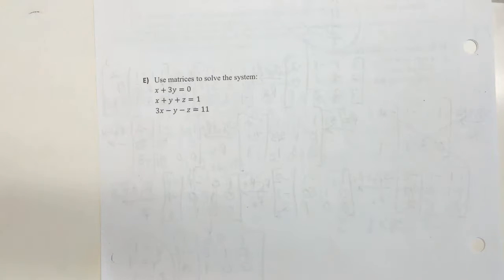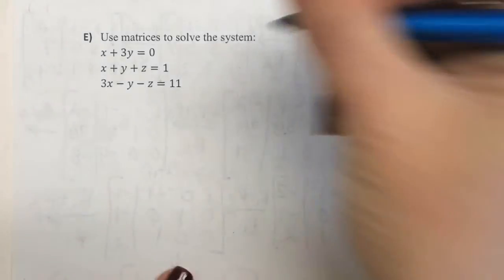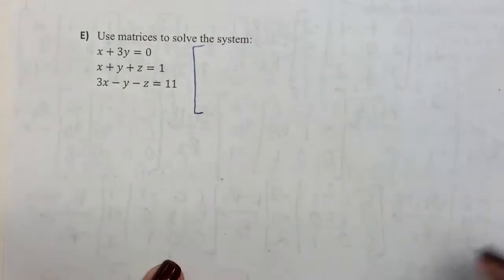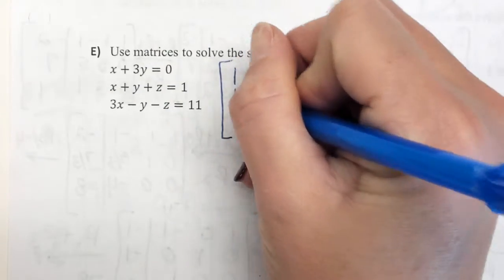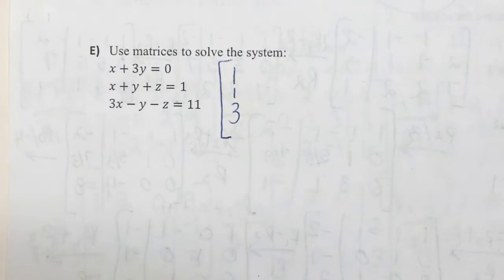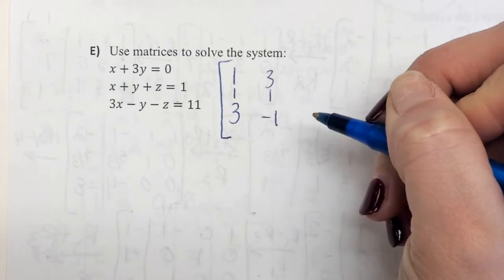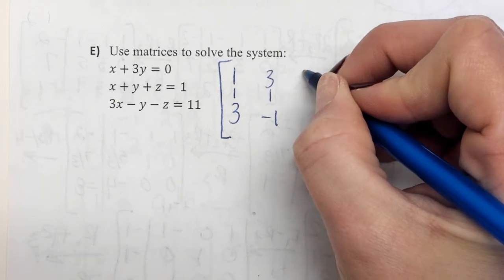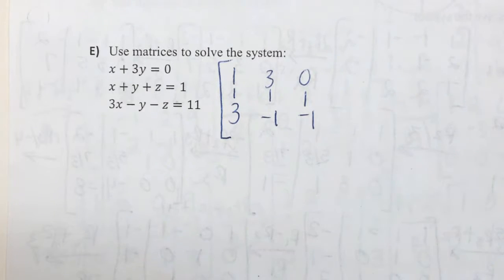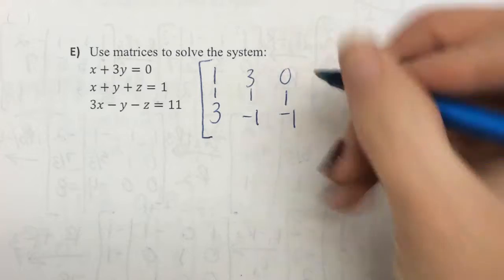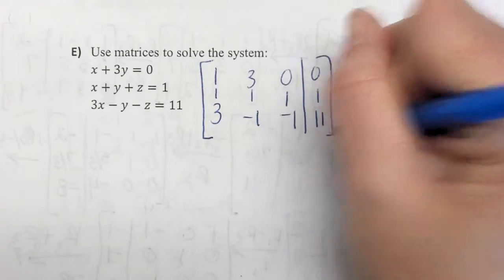This one I'm going to call on a lot of people to help me with since we're pretty familiar with this stuff. So, Darian, tell me the first column in this matrix. 1, 1, 3. Good. Alright, Camden, tell me the next column. 3, 1, -1. Good. Kayla, tell me the next column. Would it be 0 for Z? Very good. 1 and -1. Good. So if it's missing, you just put a 0 in that place. And then Amber, my last column. 0, 1, and 11. Perfect.